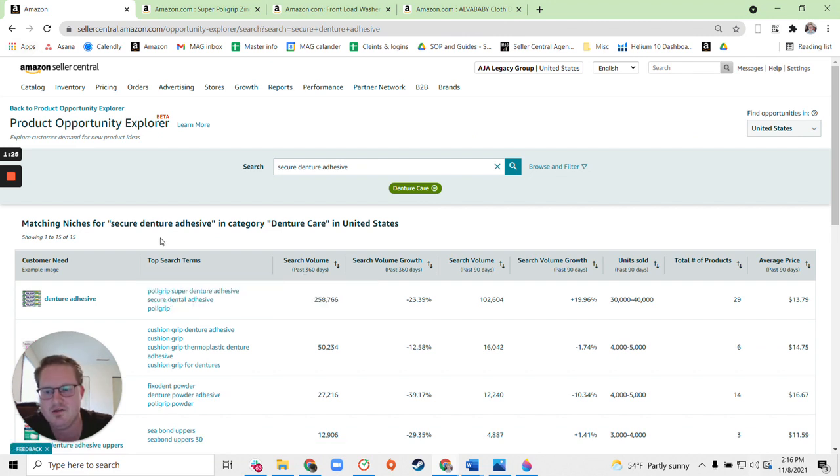So this is going to give you a lot of information to work with. The interesting thing to note here is many of you probably already use similar tools, say Black Box with Helium 10. The really interesting thing, and something you're going to want to pay attention to, is Amazon is literally handing us additional customer data on a silver platter, saying, we believe these search terms are not being utilized by the current products on our Amazon platform, and we want you to fill in the gap.